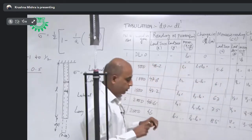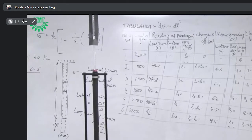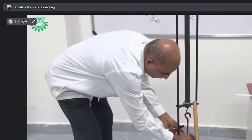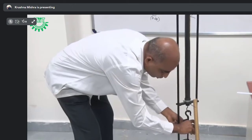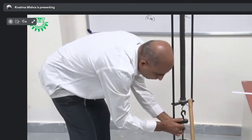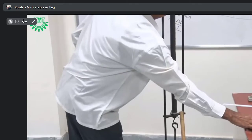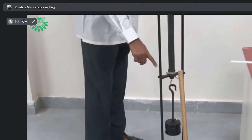Now we will proceed to decrease the loads one by one, but maintaining the same time. So after the entire load is given, now we will go on decreasing the loads. I will remove one load. Now the load is 2000.